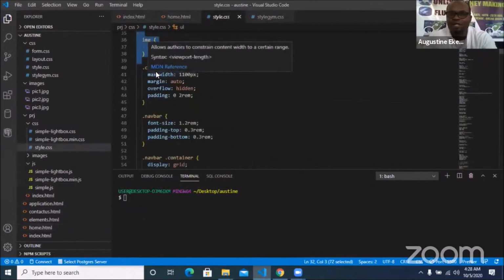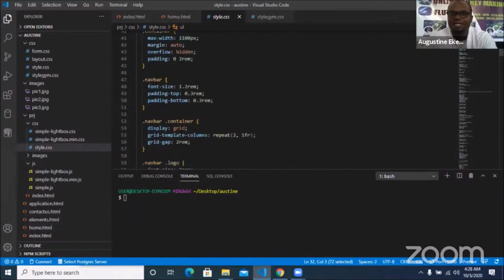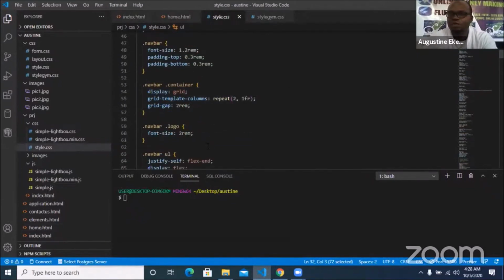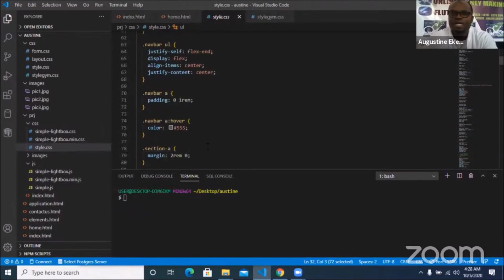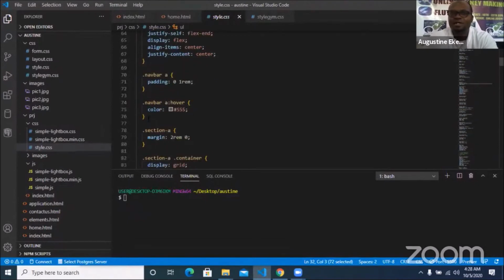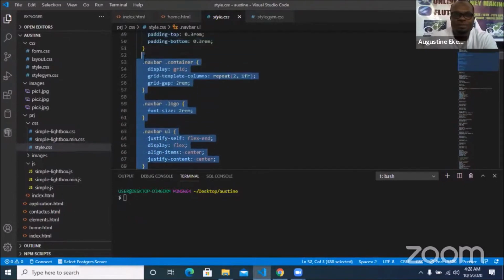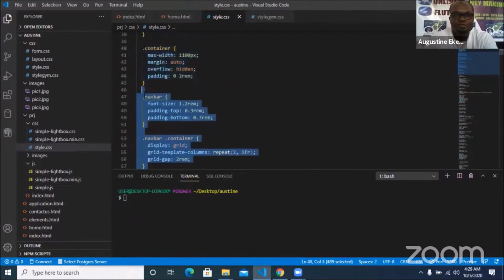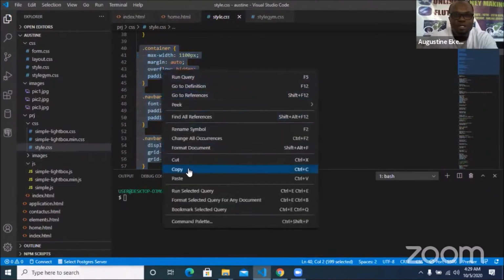So we want to style all the container class, the nav class, and the nav container class, including the logo and the nav URL. So let's style everything in the nav bar first of all. So I'll pick this up.